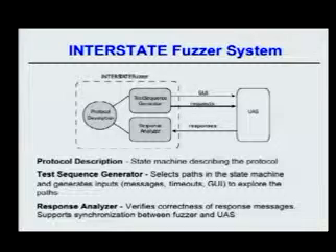Okay, here's basically what the system looks like. Almost out of time. We have the protocol description right here, so that's input to us. Somebody gives us this state machine which describes a protocol. There's a sequence generator which sends out requests, messages, and GUI commands: press, accept, reject. And then there's a response analyzer which gets back the responses. It also uses the data from the protocol description to check whether they match what the protocol description says.